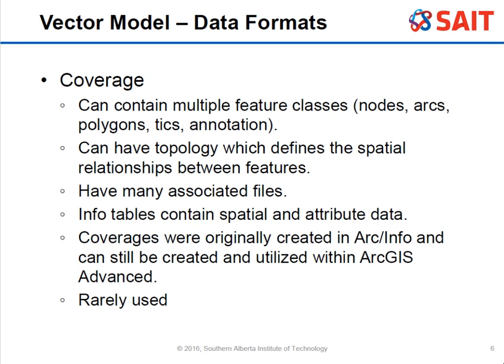So we've got nodes, which are points along, for example, the line, or nodes along the polygon. It can store arcs, so saying that it's not necessarily a straight line, but curved. Polygons, ticks, annotation. There's all kinds of different types of feature classes that we can have. It can have topology, and that just allows us to have that spatial relationship, and it's saved there. So it doesn't have to, it can have the spaghetti, but generally good data quality is going to have topology.